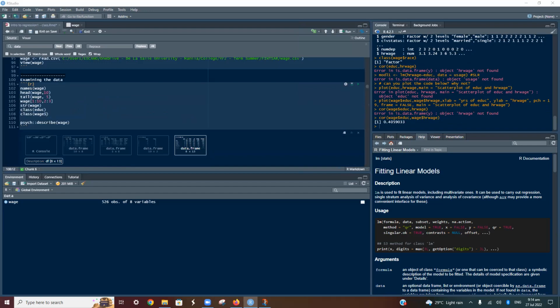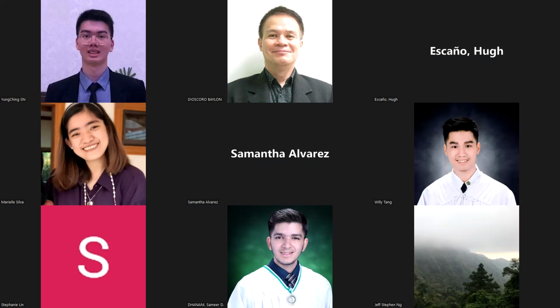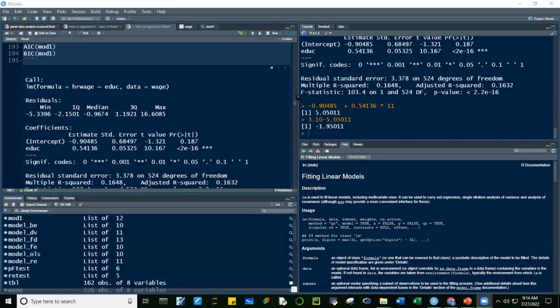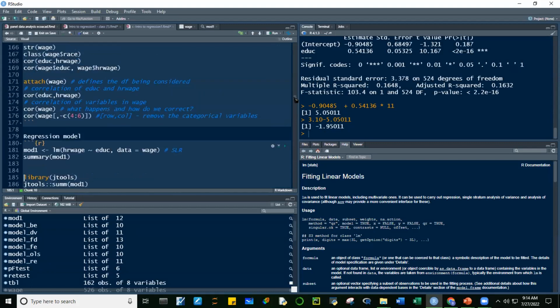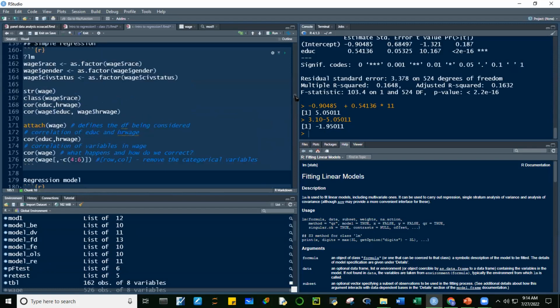So, guys, thank you for the reminder. Sa atin, we cannot just use in a code, hindi natin pwedeng gamitin sa code yung variable lang, no? So, you have to identify kung saang object siya. But recall lang, guys, there's a way to go about it. You can use the attach function. Itong nasa 171 sa akin. Use the attach function or i-attach mo siya yung object and then magagamit mo na, guys, na without wage.